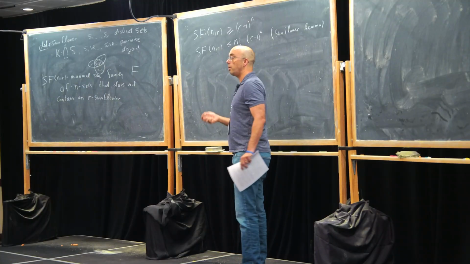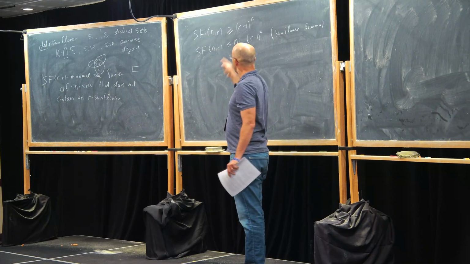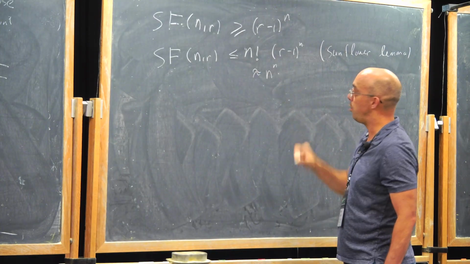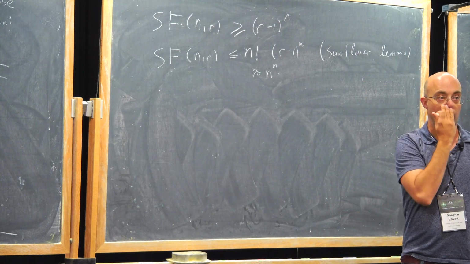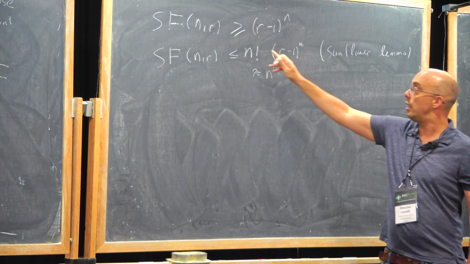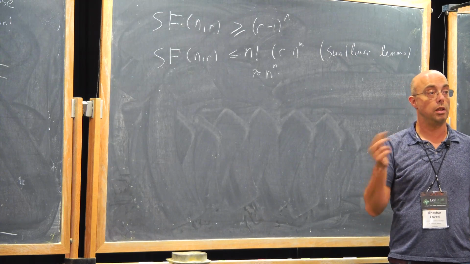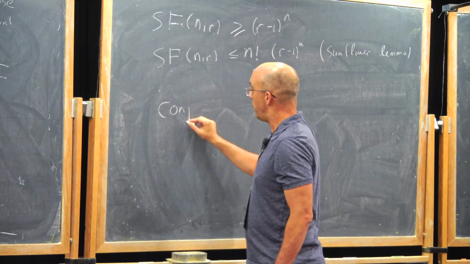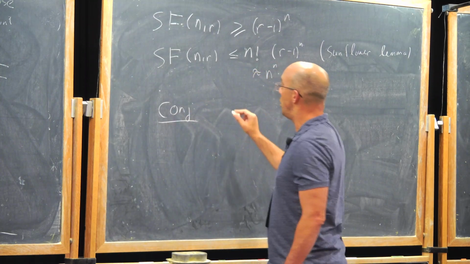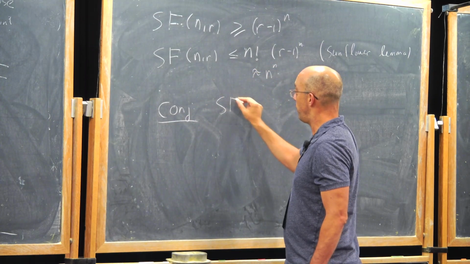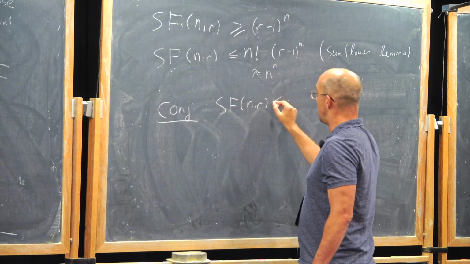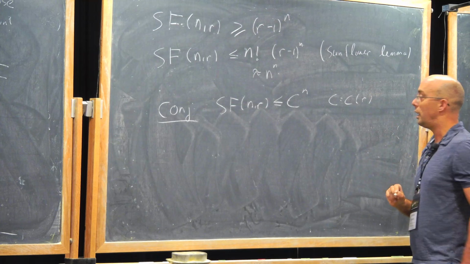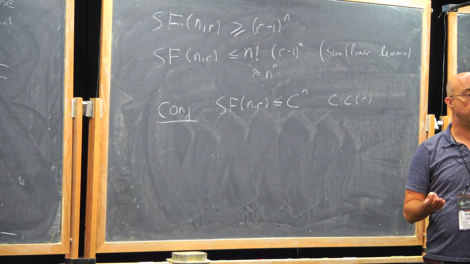And again, the main gap here is if you think of R as constant, either this scales like an exponential to the n, and this scales roughly like n to the n. So the base here is n and not a constant. And that was the main question. Do you need this extra n factorial factor here? And the sunflower conjecture was that you don't need it. That SF(n, R) is at most some constant to the n, where the constant can depend on R, but is independent of n. Because that's the main conjecture in the area.